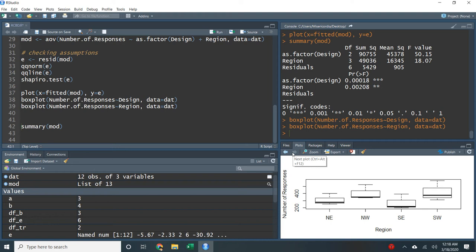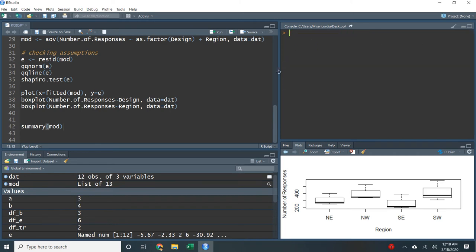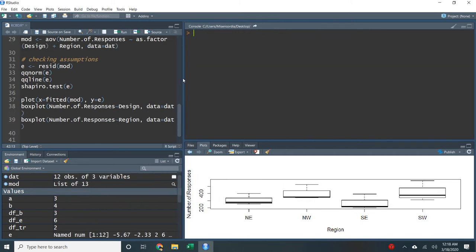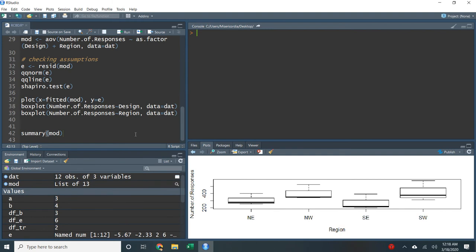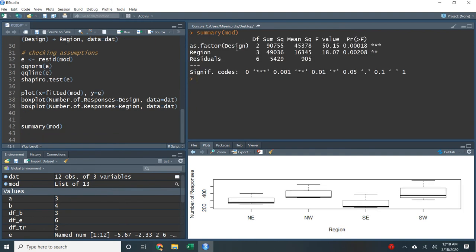So if I'm not interpreting statistical tests about region, and I'm not because they're blocking factors, I don't care about the region, then I can go on and move forward with statistical tests regarding my blocking factor that I do care about, which is about the design. So I'm going to clear this out. That definitely sets me at ease looking at those blocking factors and figuring out where this weird stuff is coming from. And I'm going to go ahead and look at the summary of the model.